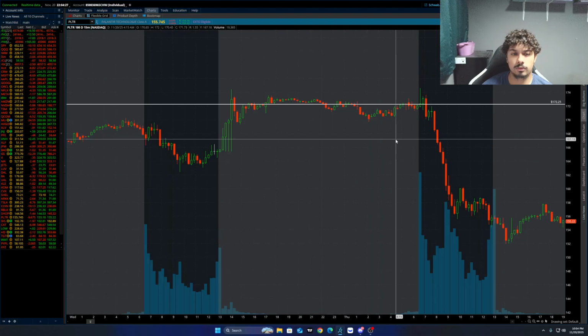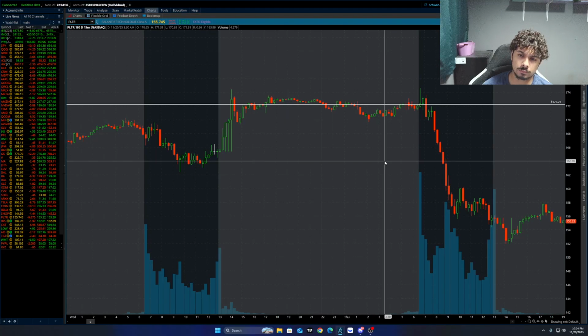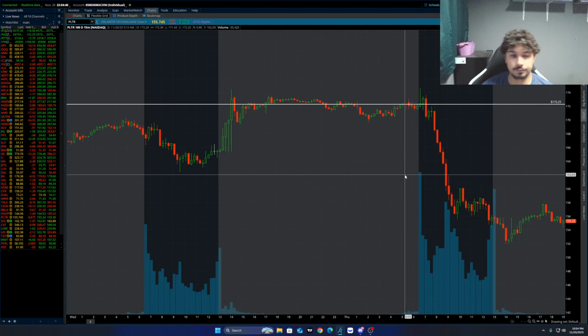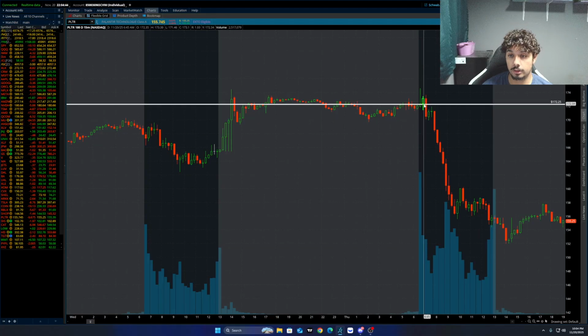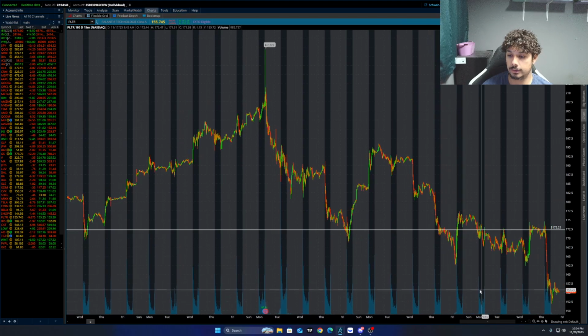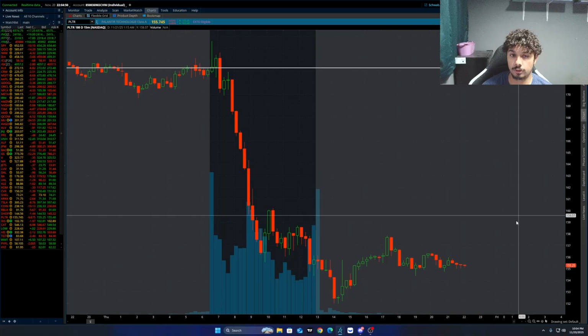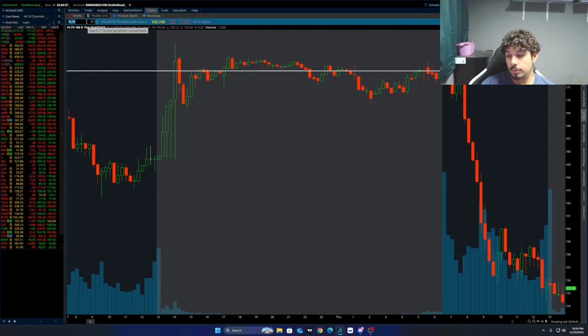So from 172 to 163 is a $10 move, $9 move. Yeah, $9 move. Or if you want to go for the wicks again, $10 move. But regardless, very good move. Re-entry, not much structure for re-entry, so I wouldn't have re-entered on this. I just take it from there to previous day low. So that would have been a perfect trade.